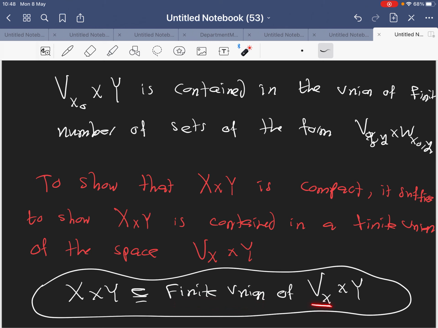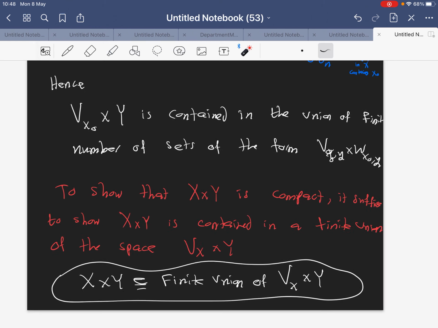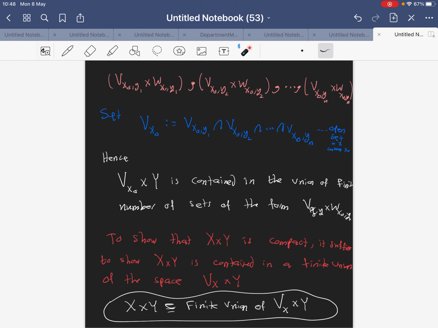Because it is a finite union. Each V_x cross Y, as we just said, is a finite union of V's and W's, based on this. And so we'll get a finite union of this one. This one is already a finite union of V's cross W's, which is exactly what we want to prove as a compactness approach.